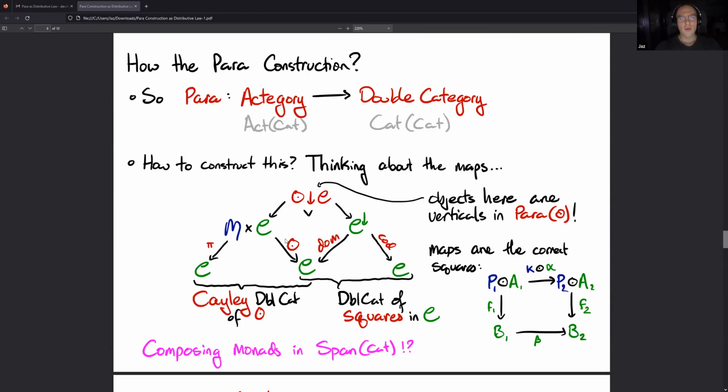So it seems like this is a good start. And what we can do here is we can complete this pullback diagram by adding little legs to it and see that it's a composite of spans. So the thing to note is we're looking for a double category, and a double category, well, if you step back a bit, a category is a monad in the double category of spans of sets. And I'll just say the bicategory of spans of sets, just to be simple here. And it's true also that a double category is a monad in the bicategory of spans of categories. But that's a strict double category.